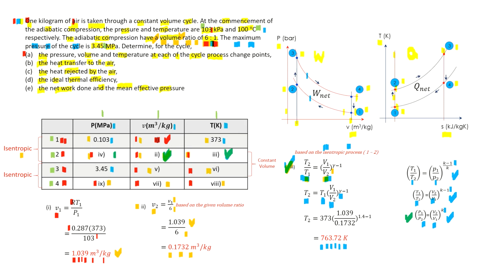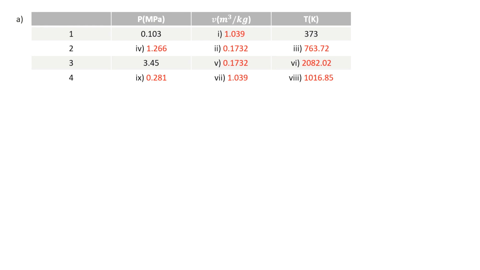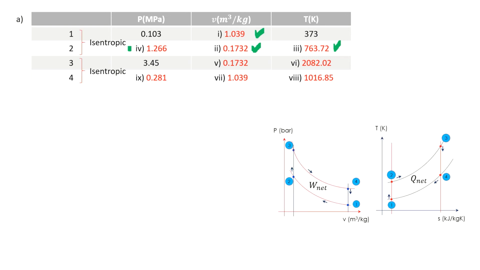Okay, so we go to the next slide. So we have found this, and we have found this and this just now. What we need is the P2, before we can find out the V3 and T3 and also the P4, V4 and T4. Based on this, that is your PV and TS diagram, it's just for our reference here. So we can straight away use the ideal gas law to find out the pressure.